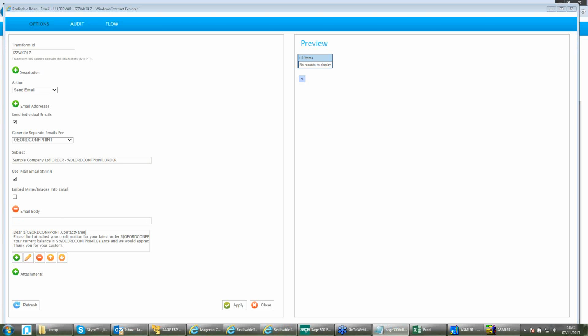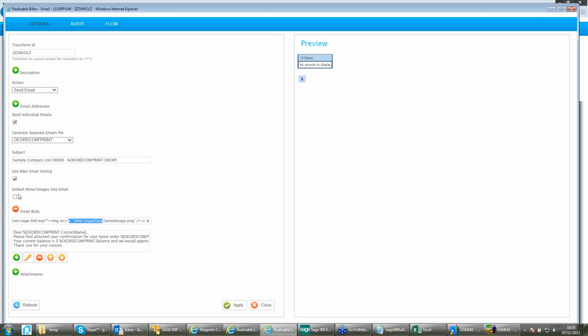We also want to include our logo. So what we're going to be doing here is just injecting a little bit of HTML. We have an image which contains our logo, and this is actually referencing my local drive.